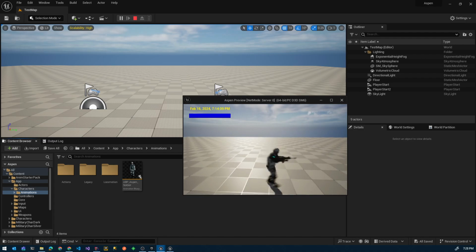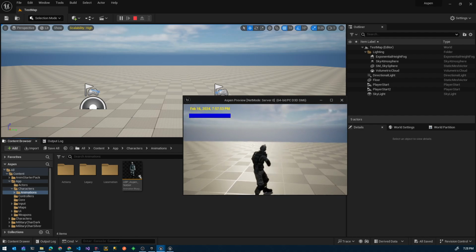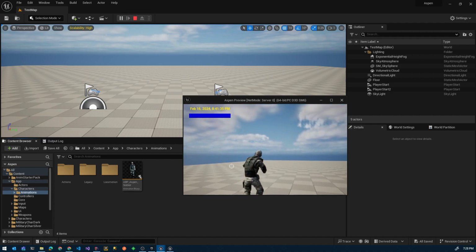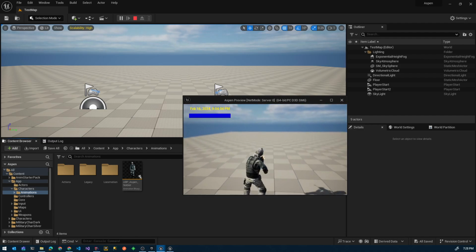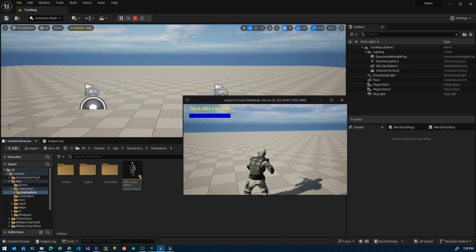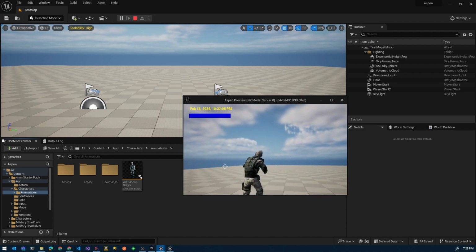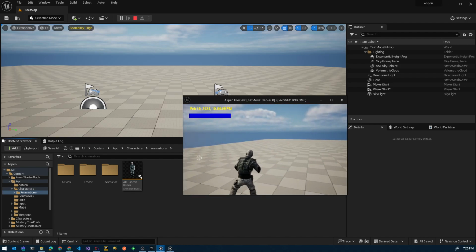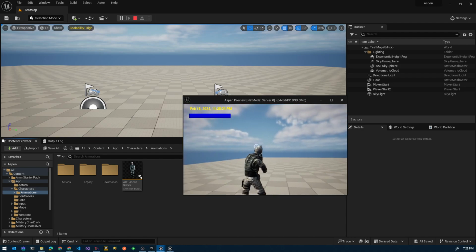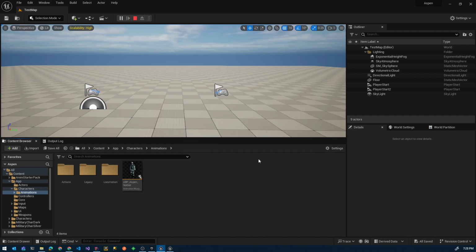So I'll probably do some aim offsets sometime soon, but I'm not gonna worry about it for now. Okay. So I need to fix that glitch to the left there. I need to probably do some aim offsets. But I think other than that, that's basically done.